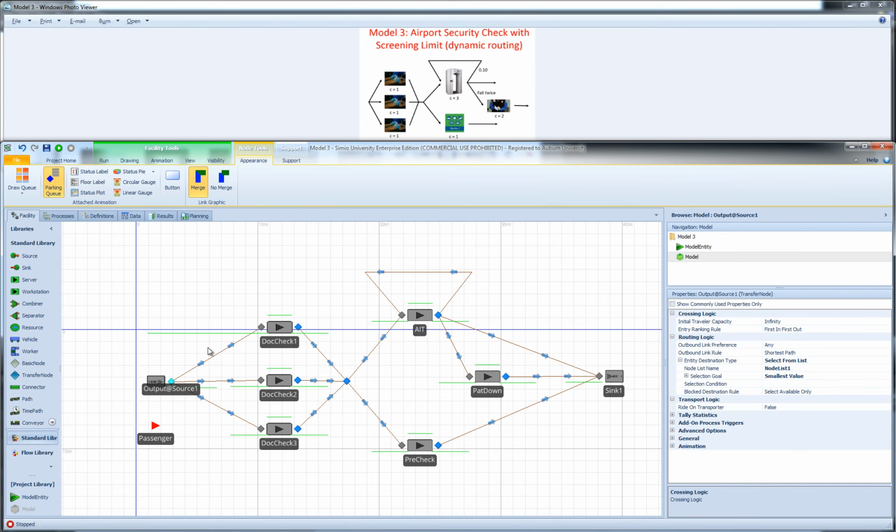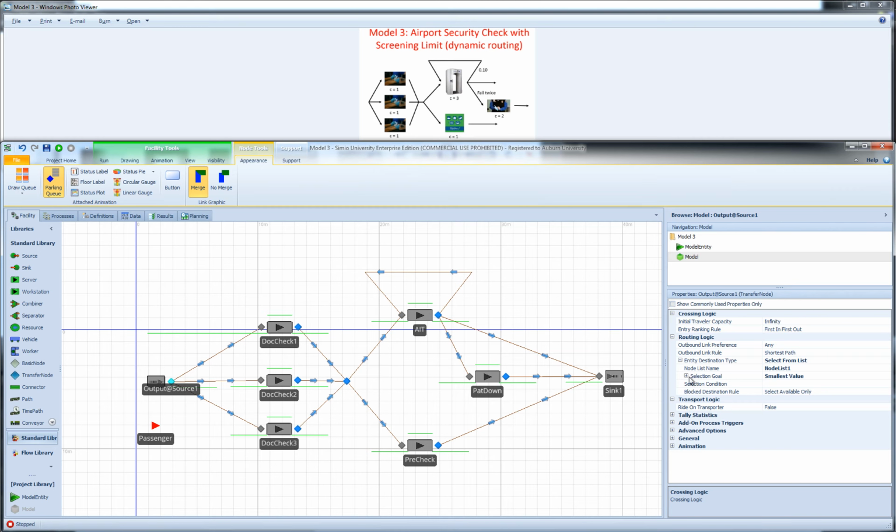an option that allows us to choose the server that has the fewest entities in the buffer. So this time we're going to select the destination node for our entities based exclusively on the input buffer and the number of entities that are waiting in that queue.